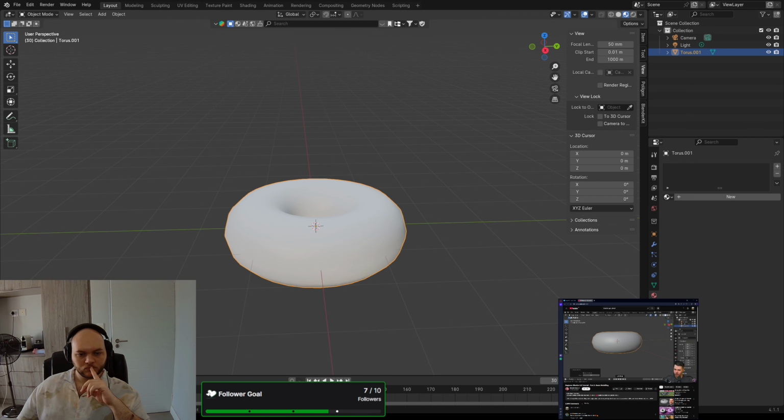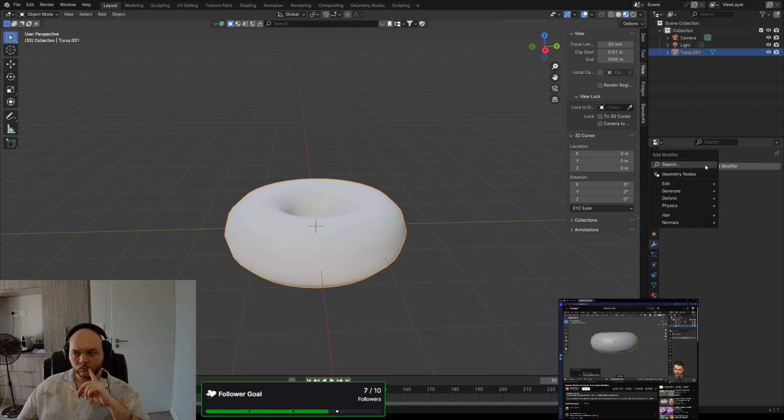So if we go over here to our properties, this very confusing, lots of option looking properties, click on the wrench, and this is the section called modifiers. And this is one of those object dependent things. So if you've got your camera selected, you won't see it. It's only when you've got actual meshes that you might see this modifier here. So it's much easier to explain if we just add one.